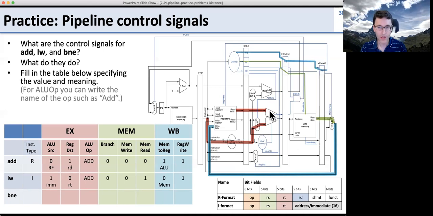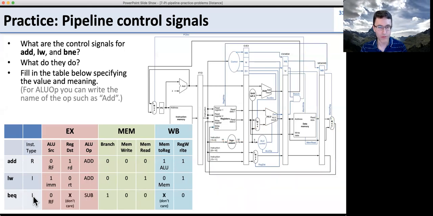The ALU operation is going to be an add because it's going to generate the address for the data memory. And we are going to read from the memory. So we set memory read to true. Sorry, because this is a load word. Sorry, this is memwrite. It should be memread here is set to true. And then the question is, where do we write it back? Well, now we're going to take the data from the memory instead of from the ALU, and we're going to use that data to write back into the register file.